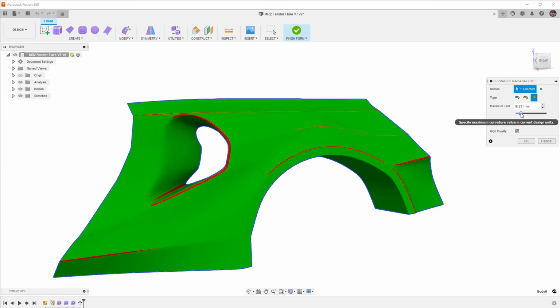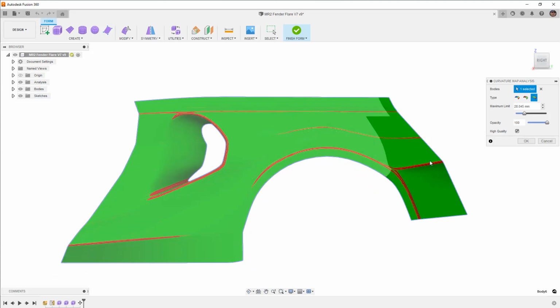Now, the principal maximum is a little bit flipped. The green is going to meet the minimum limits and the red will exceed it. Why this is helpful is because this allows us to essentially put in a radius of curvature and we can see where the curvature lines are. So this is going to be the most helpful for me in a design like this.